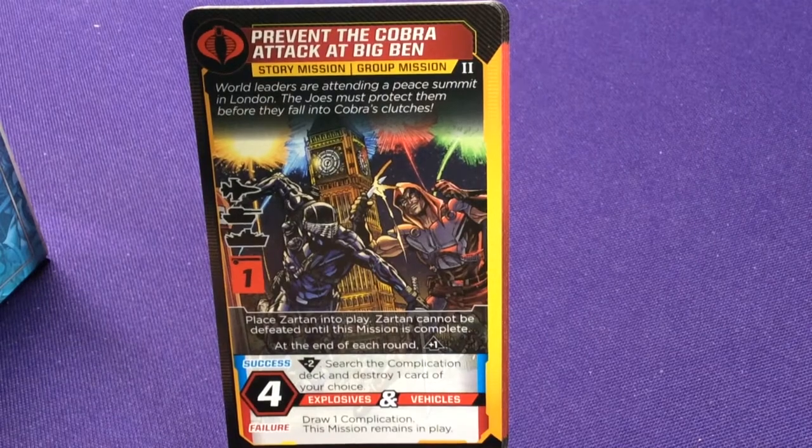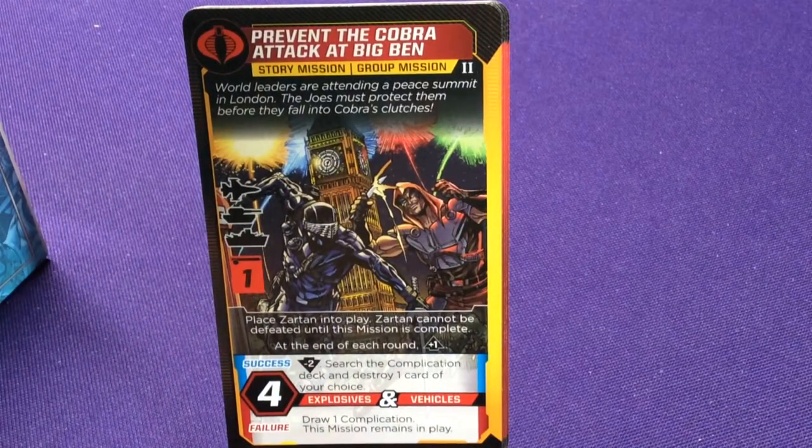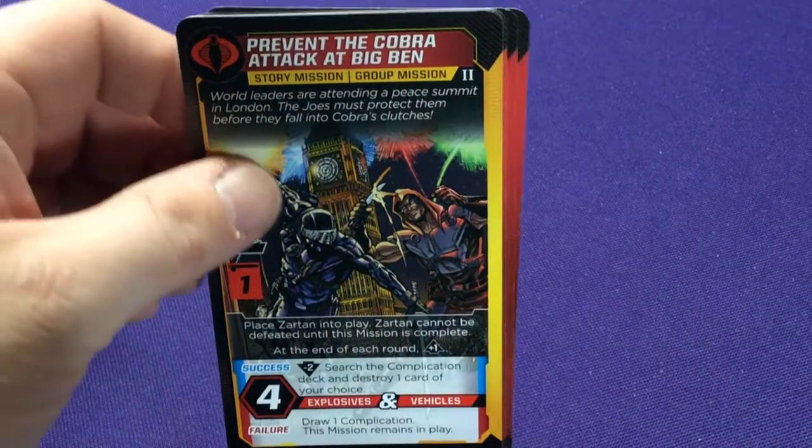I like that this one uses all 3 different forms of transport. Place Zartan into play. Zartan cannot be defeated until this mission is complete. At the end of each round, +1 threat. Succeed, -2 threat, search the complication deck and destroy 1 card of your choice. Failure, draw 1 complication, this mission remains in play.